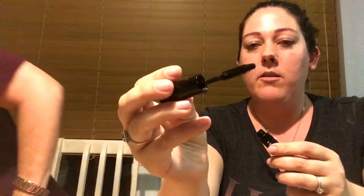So this is smoky eye mascara, in black. Mind you, right now we both only have on eyeliner and mascara. That's it. Oh, no, it's a mirror. Oh, it's a cute mirror, though. Show you the mirror side. Oh, here's the brush to this. Okay, let's see. Can I use your mascara? Yeah, I mean, we can share eyelash bugs. It's fine. It feels like mascara.